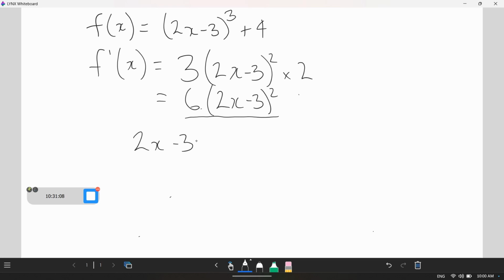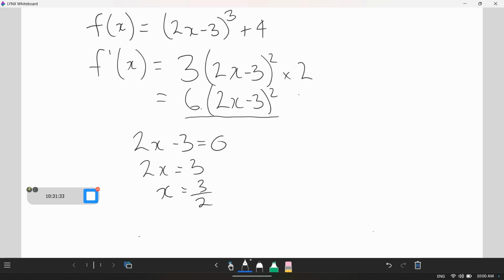So when 2x minus 3 equals 0, and we solve that, which would be quite elementary for a Year 12 student, we'd end up with x equals 3 over 2. So the stationary point occurs in the original function at the x value 3 on 2. The derivative is equal to 0 at the stationary value, at the x value of 3 over 2.